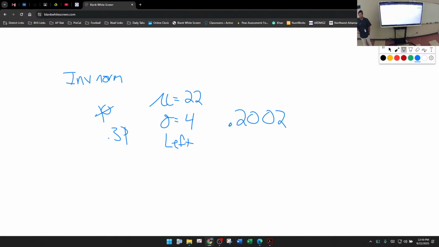Anybody else? You're okay with this as long as you label. You got to label. If you don't label, you're going to get 0 on that. Did I write it wrong? 20.02? Yeah, because it's the score of the test. Oh, okay. That's the X value, right? Yeah. I'm sorry. I was turning it to a percent.